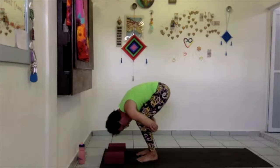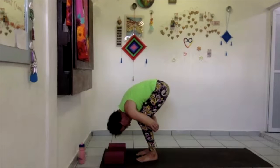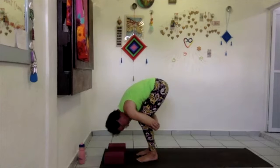Start to lengthen your legs just gradually, not looking to straighten them or lock them. Lengthen them to whatever degree you want, the edge of your comfort zone. And we spend about a half minute doing this, which might seem like a long time, but it can do wonders for lengthening those tight muscles and hamstrings and lower back. Just let the breath keep flowing. Having your belly pressed to your thighs does limit the depth of your breath.